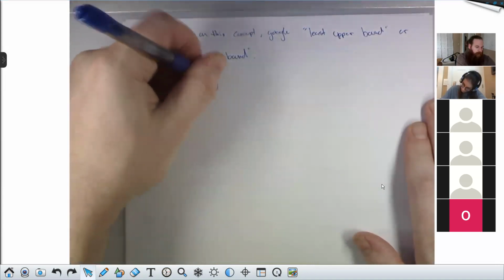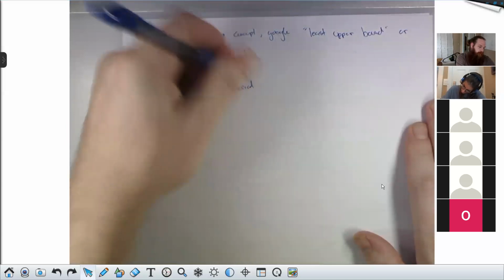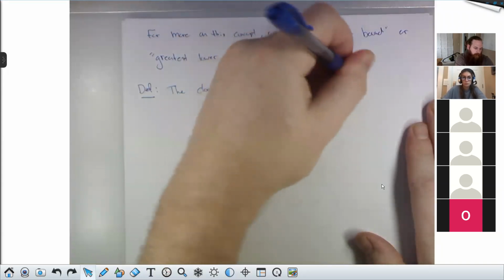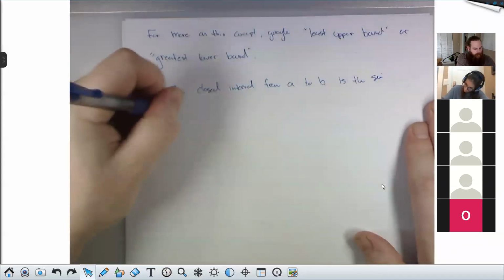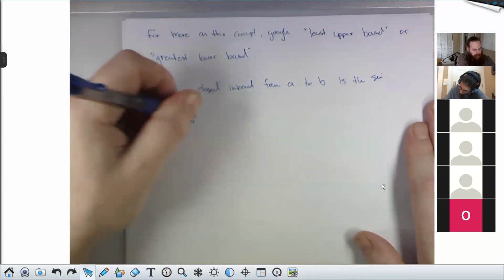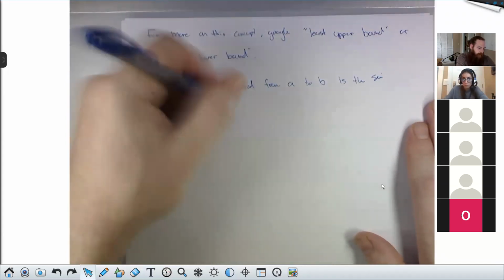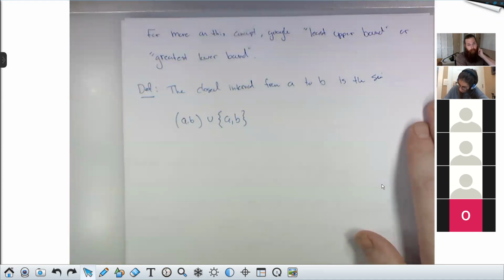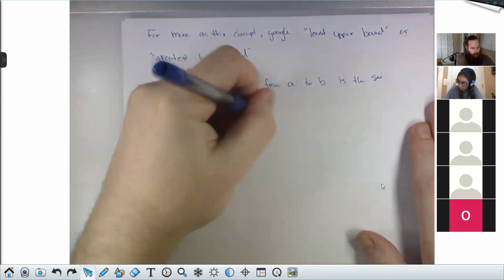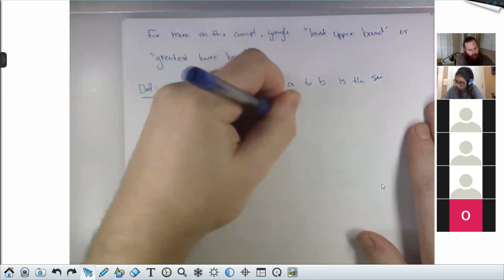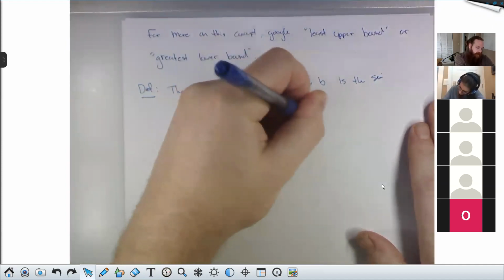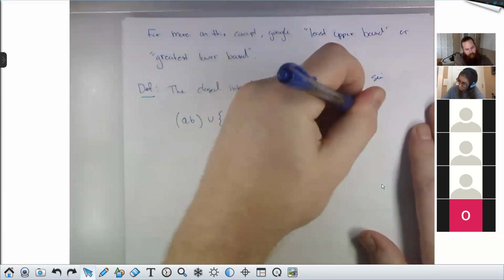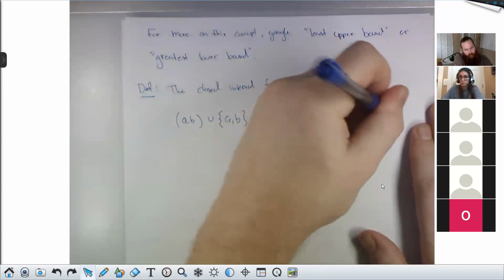The closed interval from A to B is the set you get when you take the open interval from A to B and union it with the set containing just A and B. In other words, this is the set of all numbers x such that A is less than or equal to x is less than or equal to B. It's the thing you're used to writing with closed brackets like this.